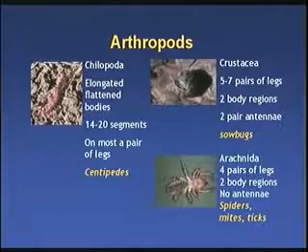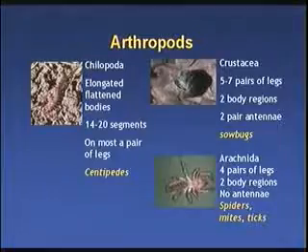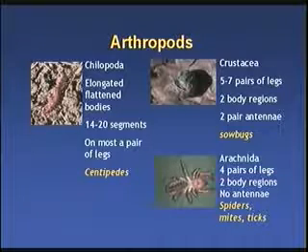Crustaceans. We run into a variety of crustaceans when we're eating. What crustaceans do we eat? Shrimp, crabs, a lot of different crustaceans, but we also see them out in the yard too. Little sow bugs, our little friends, roly-poly bugs, those are crustaceans also. Crustaceans have 5 to 7 pairs of legs, 2 body regions, and 2 pairs of antennae. If you look at those little sow bugs up close, you'll see the 4 little antennae on them.